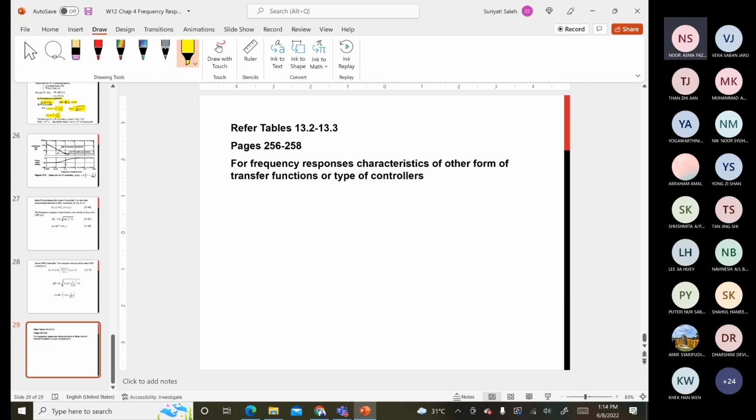Just to make it clear, normally you don't have this kind of table in the recent textbook. In the 4th edition, you don't have this table. You only have it in the 3rd edition or lower editions, 2nd edition, 3rd edition. The latest edition, if I'm not mistaken, doesn't have this kind of table. So it is better for you to have a soft copy of it in order to make sure you don't miss anything for the final exam. So this is the thing about the frequency response.